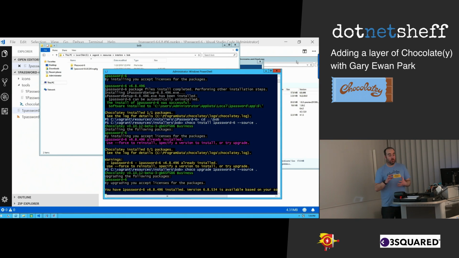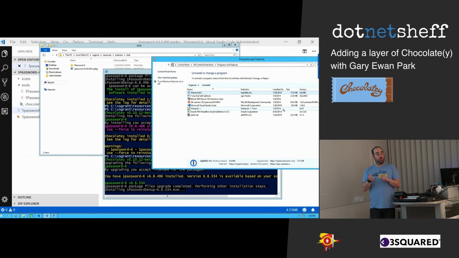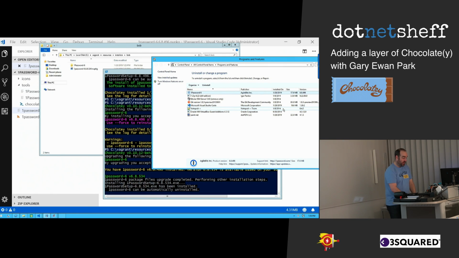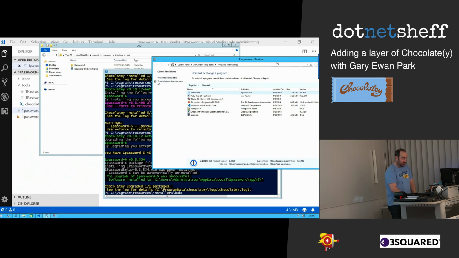So Chocolatey is going to know what version we have installed and what version we can go to. So if we let that run and then we update our add remove programs, then we should find that that version number now has that updated version. So again, it's kind of hoping to show the power of Chocolatey in terms of maintaining those application package versions across your environments, whether it's your own environment or the environments within your organization.